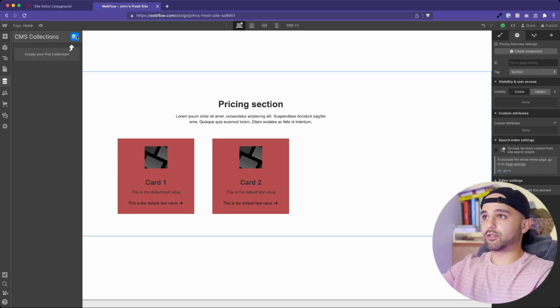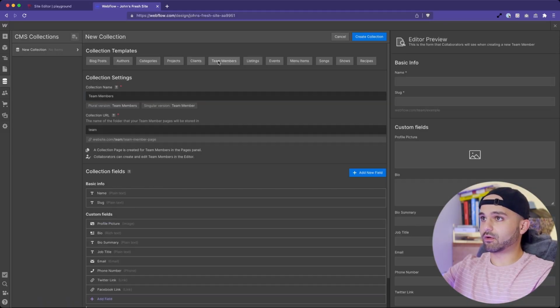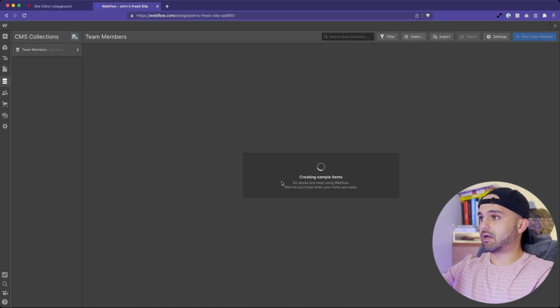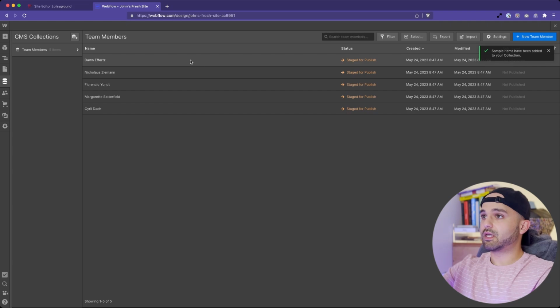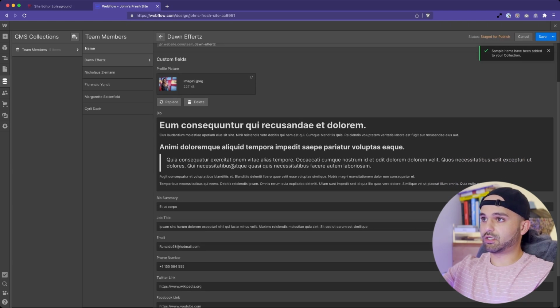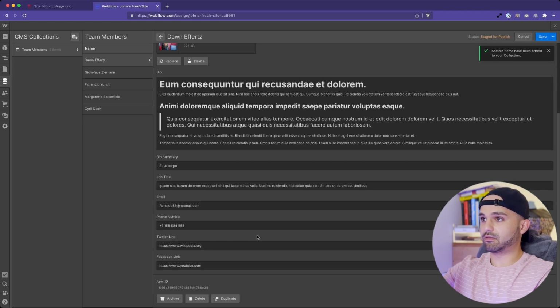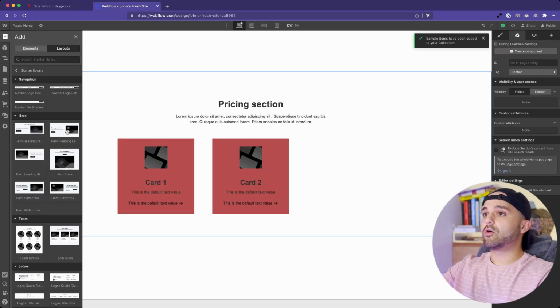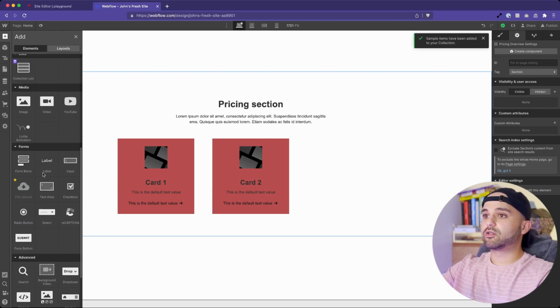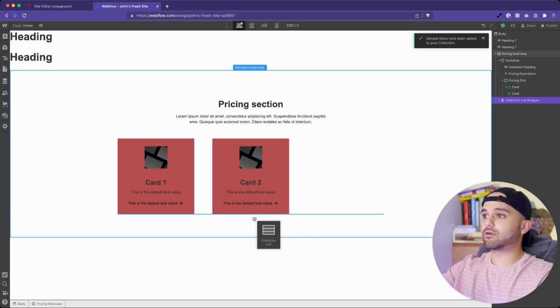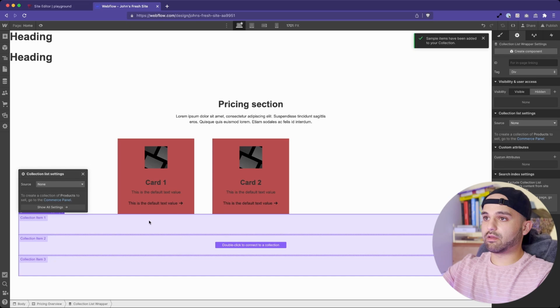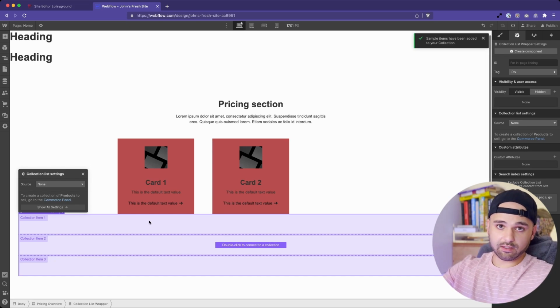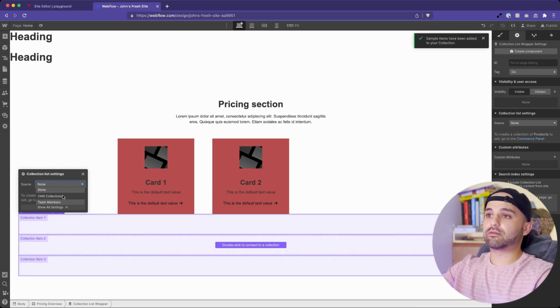On Webflow, let's do the same thing. We'll use their template for team members, save this collection, and then generate 5 sample items. And now we can see we've got a bunch of different fields, bio, summary, job title, all this good stuff. Now, when it comes to laying this out, we have the ability to pull in any of the fields we want. So we're given a blank template, which is a disadvantage for some because you have to put in more work to get there, but we're able to completely customize it.